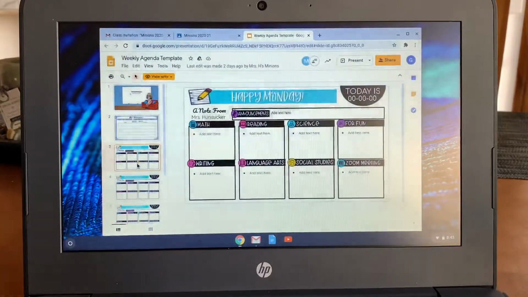And then these would be the agendas. So if I take a look here, this is Monday's agenda. I would put the date up here, and then I would have what would be done for each section here. If there's anything that I needed to add, I put it here. Down here is for the Zoom meeting. I would be putting the contact information down there, because every day we'll be having a Zoom meeting. So that would be Monday, and then Tuesday, and each slide would be a different day for the week.